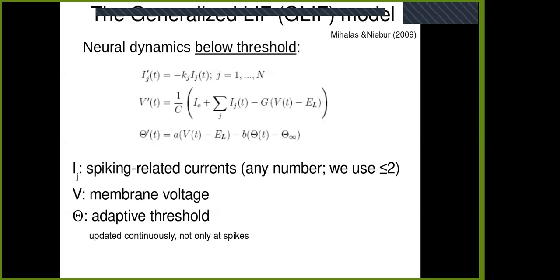For the threshold, okay. I will show you two or three slides down the analytical solution for this set of equations, from one event to the next one. We take the initial conditions of what we need. It's first order here, so you need initial conditions: the values for I, for the different I's if you mentioned several, and V and theta. Based on that, I show you the equations to compute these three variables for any amount of time.